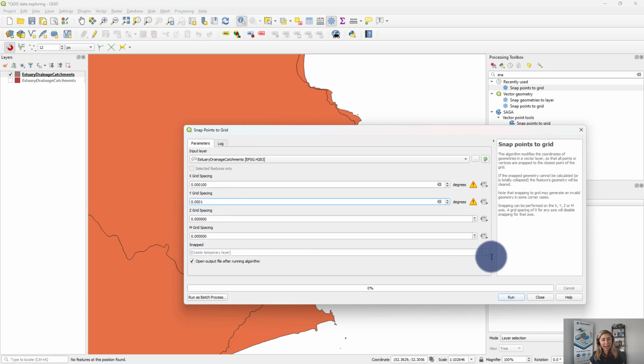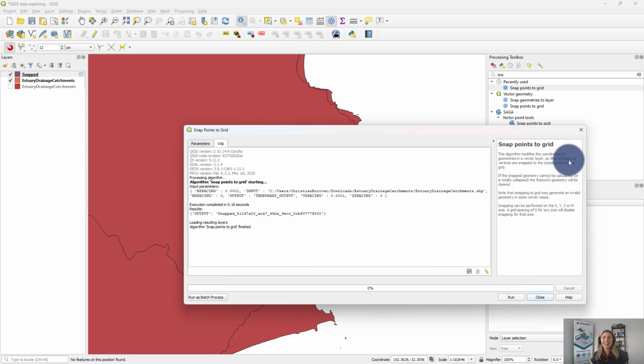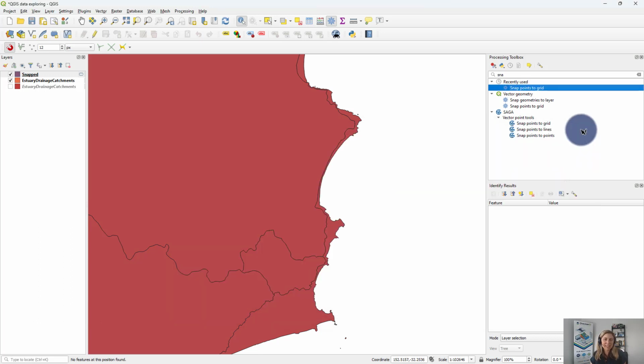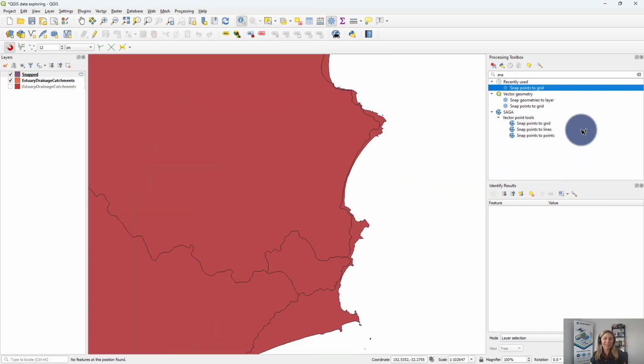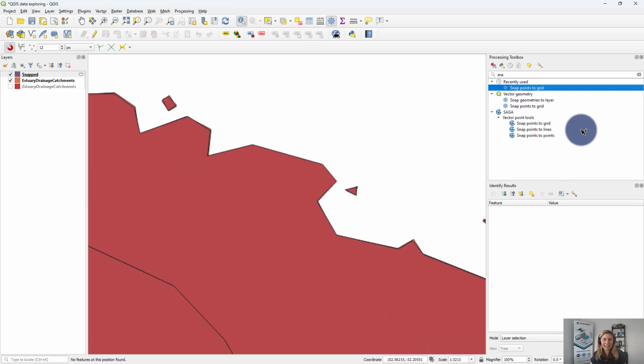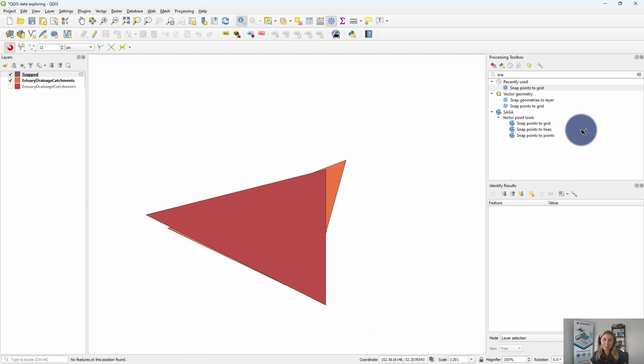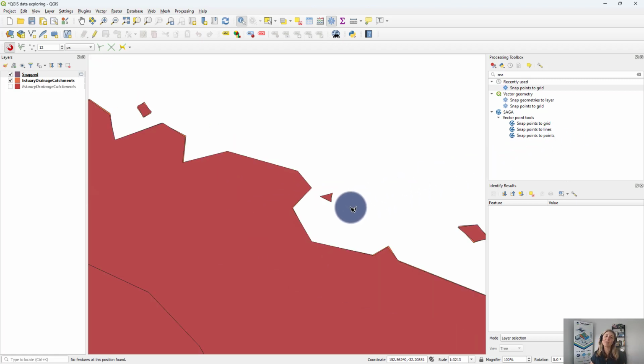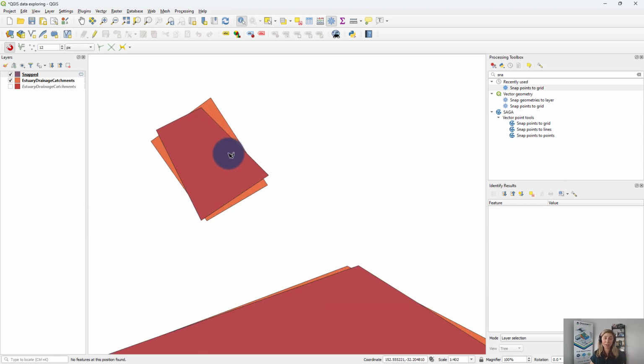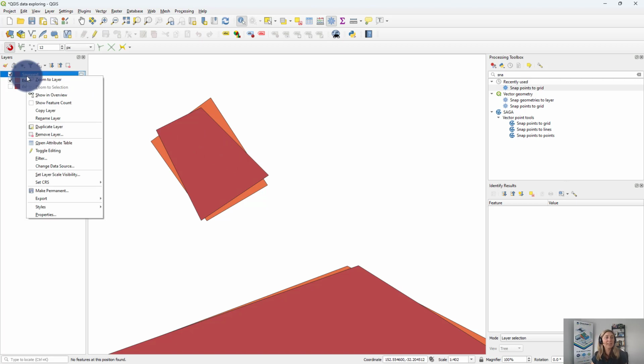You can save your file. I'm just going to create a temporary file because we're going to convert this to WKT in a second. And you can see now I've got my snapped file on top. If we zoom in at some really detailed bit, we might be able to see a little bit here. We can see just a little bit of shift. So again, you just have to make sure that that level of precision works for your data and you don't lose any accuracy.